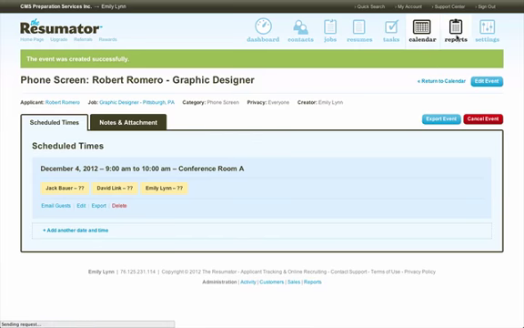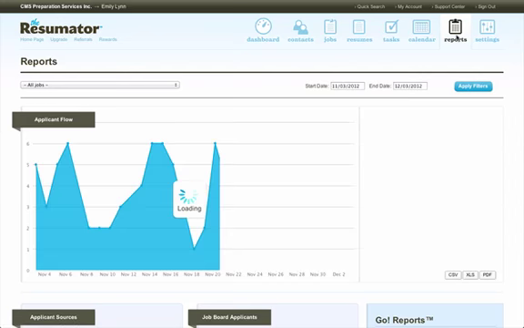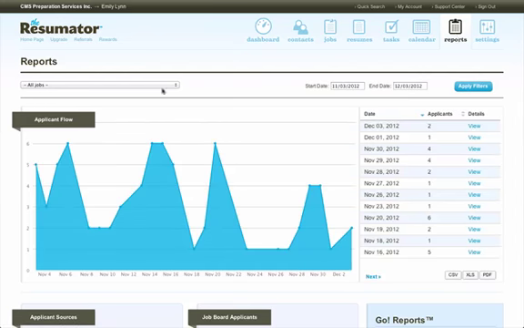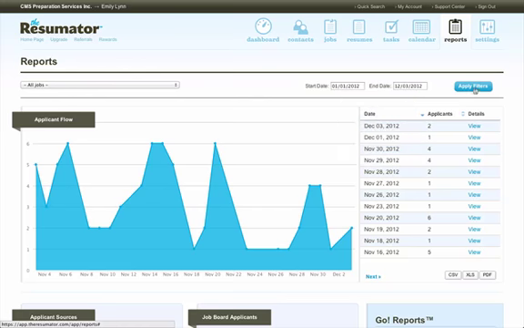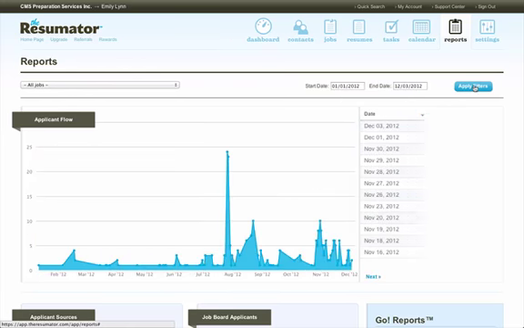our Reports tab here. And again, this is a section that is available only to administrators. By default, the Reports dashboard that you see here will default to all jobs for the last 30 days, and I can make any edits to that I would like. Say I want to find it for the year. Click Apply Filters, and that will update.